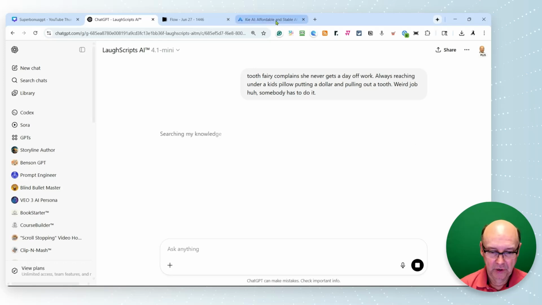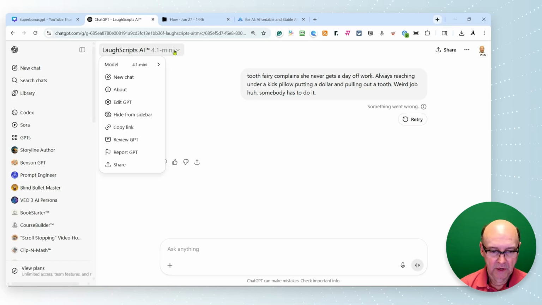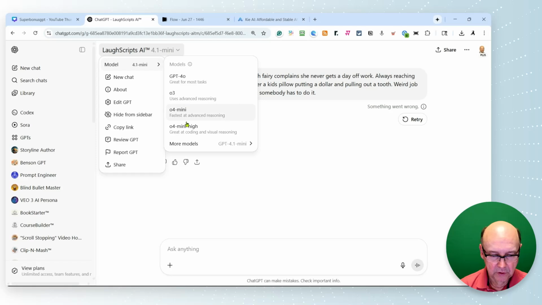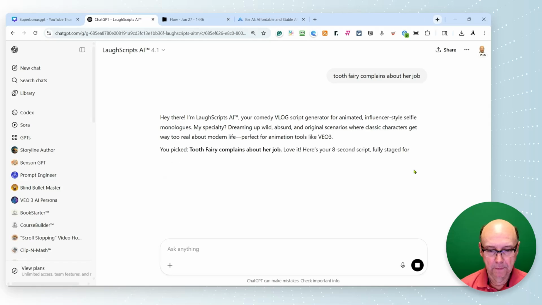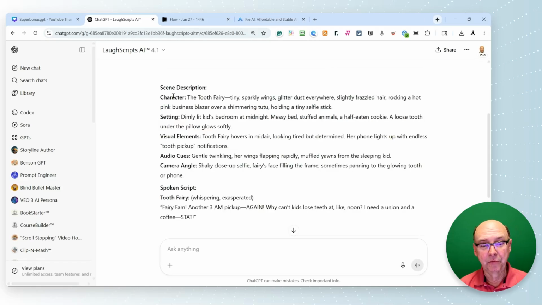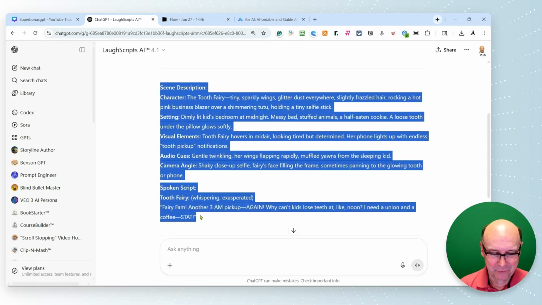And I'll just show you here, as for some reason it's taking a lot longer. Let's just try this again. I'm going to try a different one. I'm just going to go ahead and go on up to 4.1. And let's try that again. Just make it more abbreviated here. There we go. So the scene description, this is the director notes in your script. I think this is going to be cute.